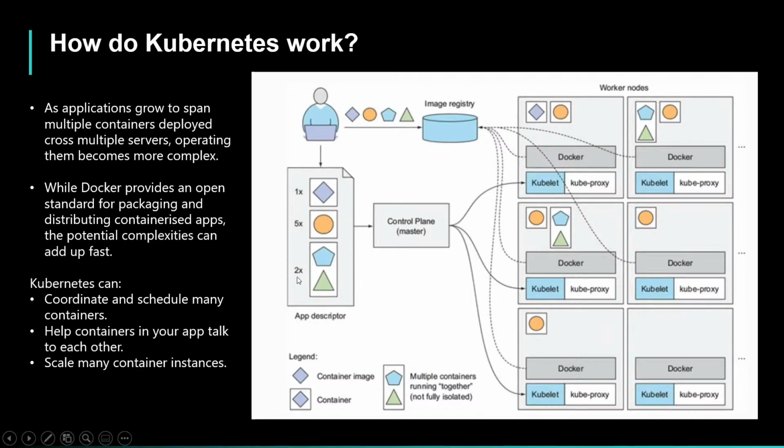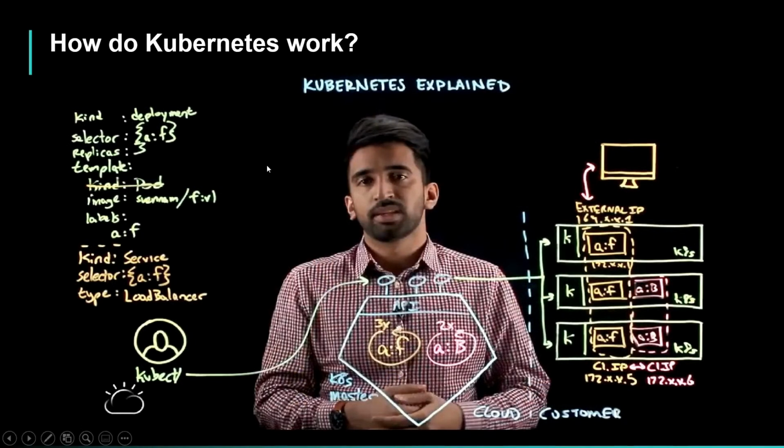And you can also have 2 times this group of containers. So as you can see, this is 5x, so you have 5 times the container running in different workloads. So it helps you to do load balancing when you have many containers. So now let's explain a little bit how Kubernetes works. Here you have the Kubernetes master. This is very important to coordinate everything that's going on with all of your worker nodes. Here you have 1 worker node, 2, 3 of them.